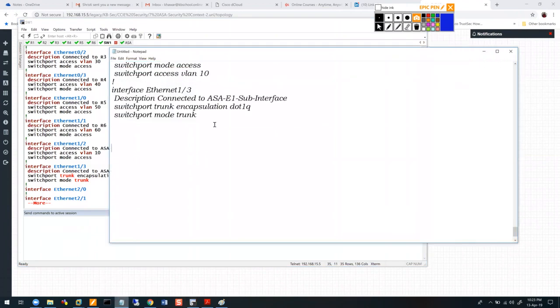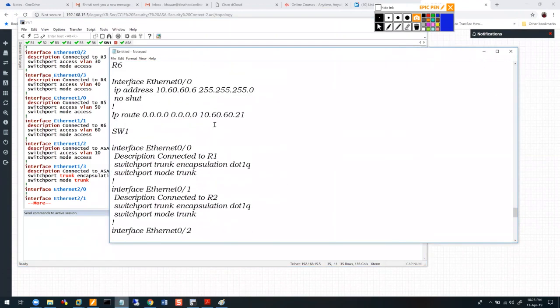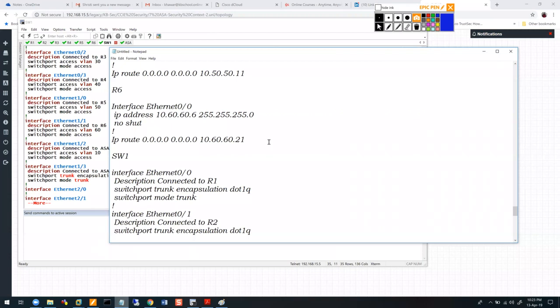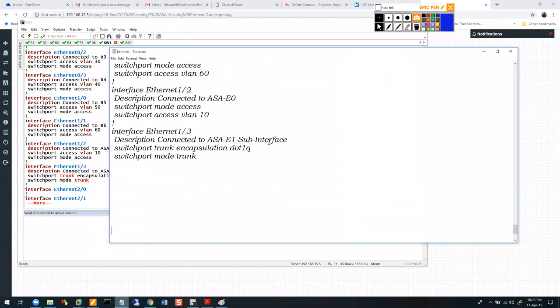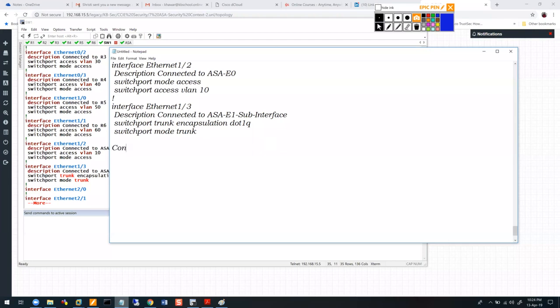How do I do the same thing on the ASA? So this step, I would call it configuring the sub interfaces on the ASA.